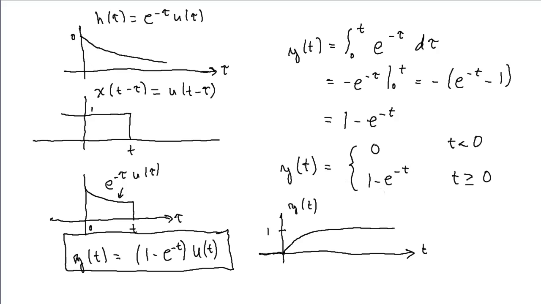Again, note that the starting time of my input was at 0. The impulse response also started at 0. So the starting time of the output is at 0. In this particular case, too, both these functions are really infinite in duration, so I expect the width of the output to also be infinite.